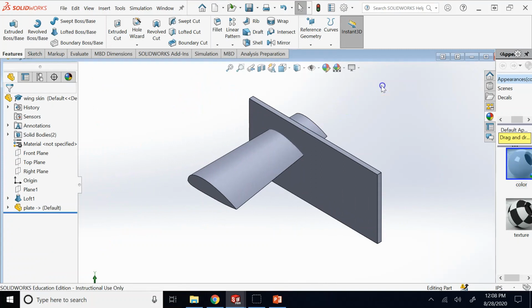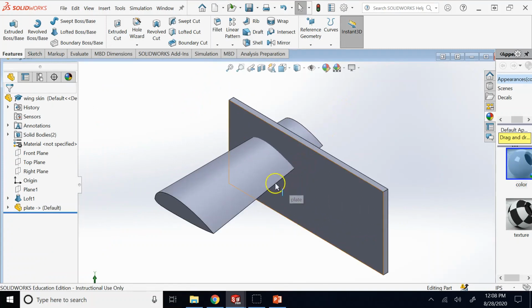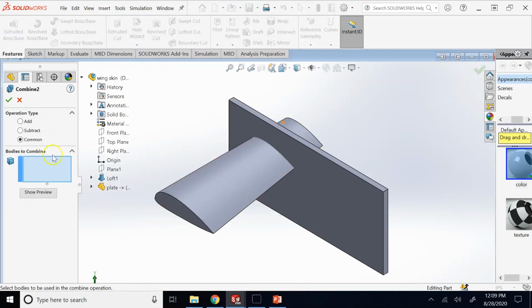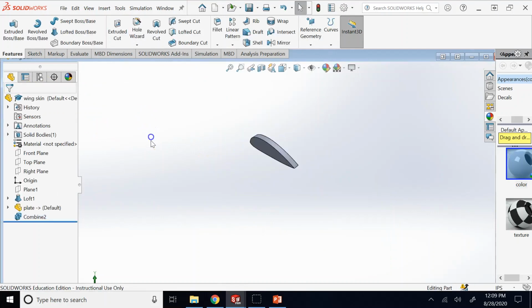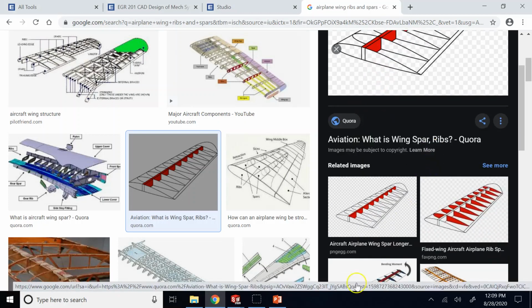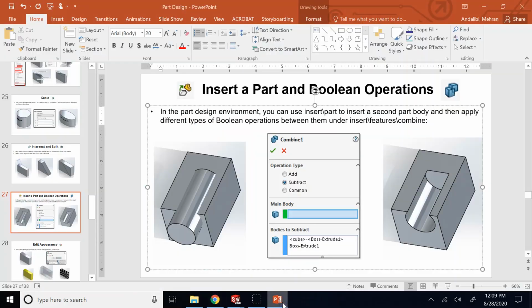Okay, and guess what happens if I now do an intersection? Yes, I will get a rib instead of a spar. So I do common again, and this one, and look, I get a rib. So I can easily do ribs and spars using Boolean operations.